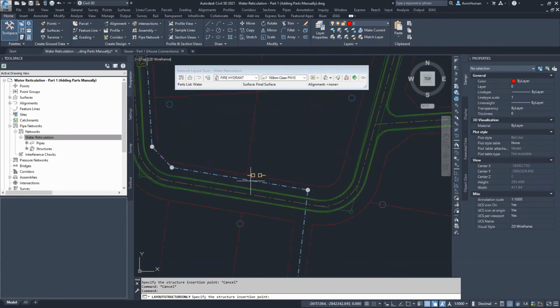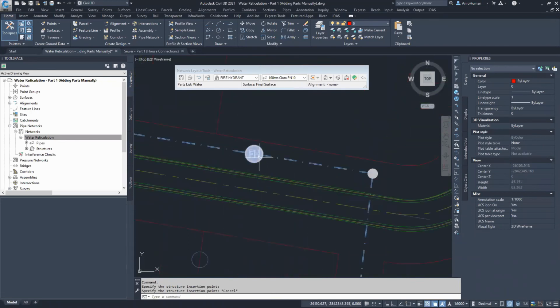And you can then hover over wherever you want to have your fire hydrant. I want to put one over here somewhere. So let's say, for example, we're on the property boundary or in line with it. No, I don't, because there's going to be a house connection going over from there. So we just need to plan according to where our property entrances are going to be. So I'm just going to place it over here somewhere. Okay.